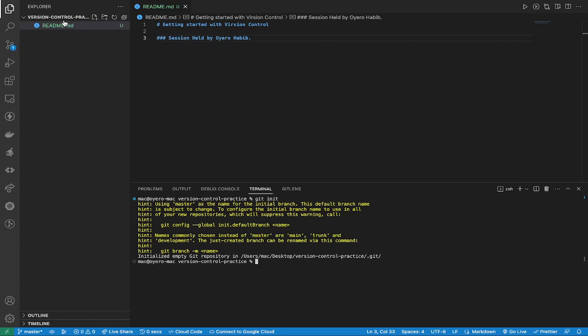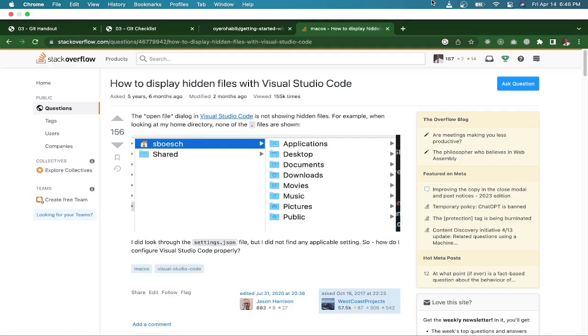Presently, as you can see when we run git init, it says initialized empty Git repository in this particular file path, users mark desktop, and the name of our folder, version control practice, and it has created this .git already. But you can't see the .git because it is a hidden file. So I'll show you how you can enable hidden files to be displayed.